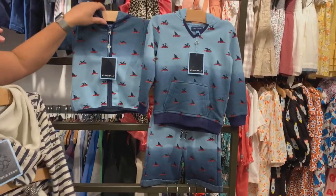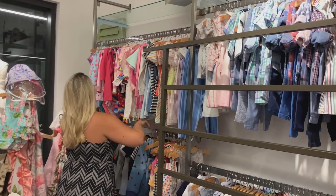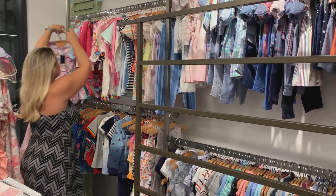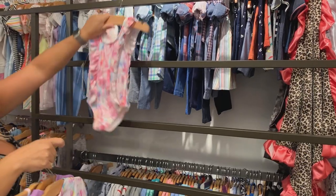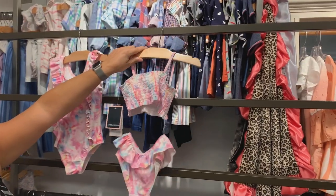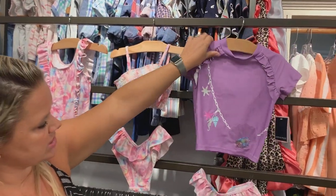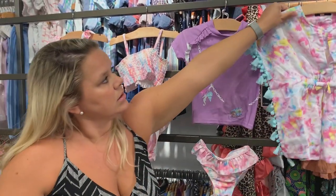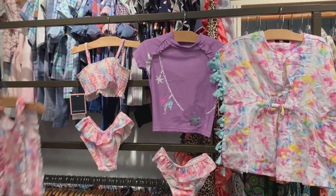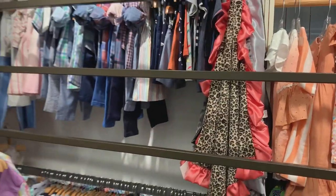Now we're going into Girls Swim. We have some really cute options here. Our first group is a tie-dye group. We've got the ruffle, and this can come baby or toddler — so if you like to have a baby ruffle one-piece, you can do that, or their little fat belly can hang out in the two-piece. And then this is the rash guard set with the bottoms. Every one of these pieces comes three months to six/seven. The tie-dye is so pretty, and tie-dye is really popular right now.